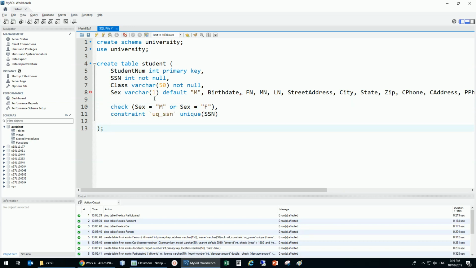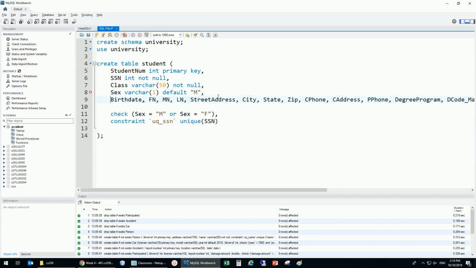So this is something that I'm adding. I'm just adding these things for you to know, but there's nothing that specifies how this is stored. Maybe you could choose sex to be 0 or 1. 0 means something, 1 means something. I'm just doing things to show you different ways how you can put some checks, how you can put some constraints of uniqueness or not null or default values.